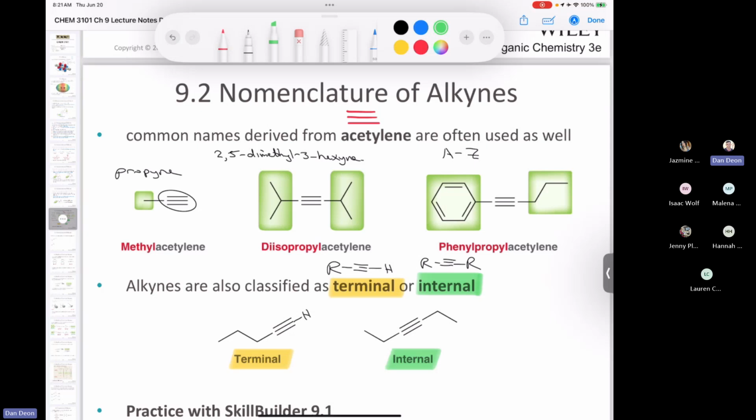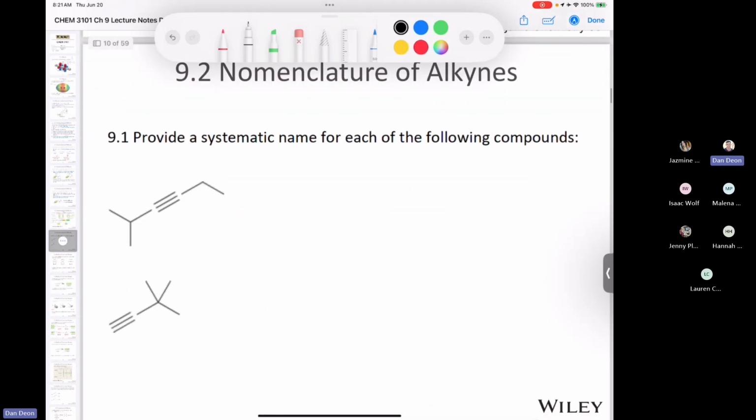If you want the reason why right away, I can tell you very quickly, okay? The reason why is because if you take a strong enough base, you can deprotonate the hydrogen from the terminal alkyne, and then you end up with what's called an alkynide, and that's a good base, and it's also a good nucleophile. So now we're going to have a new way to make a new carbon-carbon bond. So that's why we spend so much time talking about terminal alkynes.